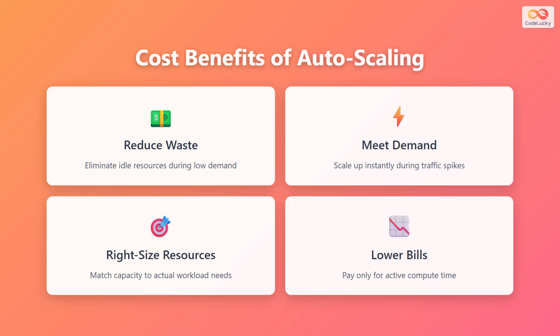Autoscaling delivers significant cost benefits. First, it reduces waste by eliminating idle resources during periods of low demand. Second, it ensures you can meet demand by scaling up instantly when traffic spikes occur. Third, it right-sizes your resources by matching capacity precisely to actual workload needs. Finally, it lowers your overall cloud bills because you only pay for active compute time. These benefits compound over time, leading to substantial savings compared to traditional fixed-capacity approaches.